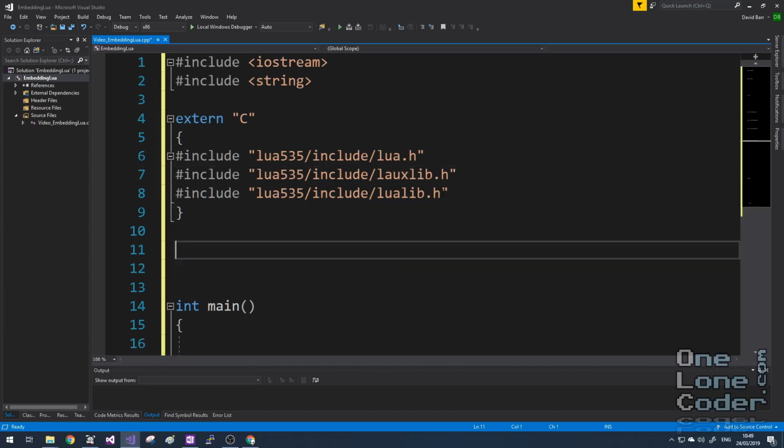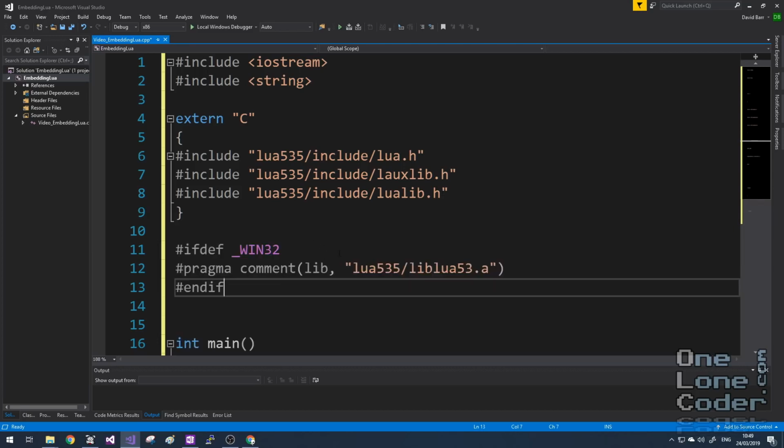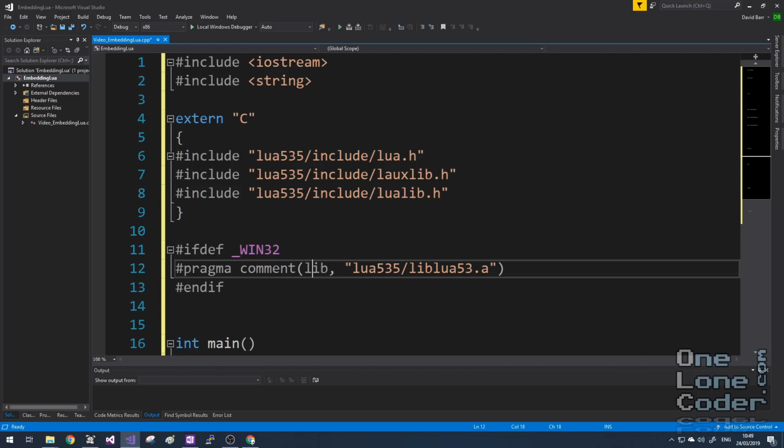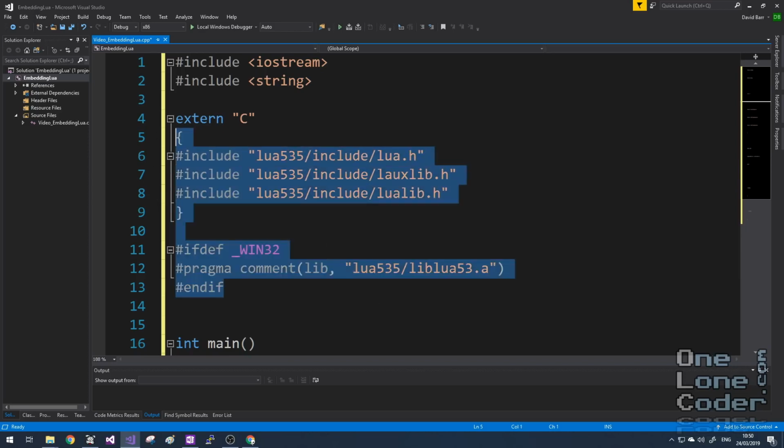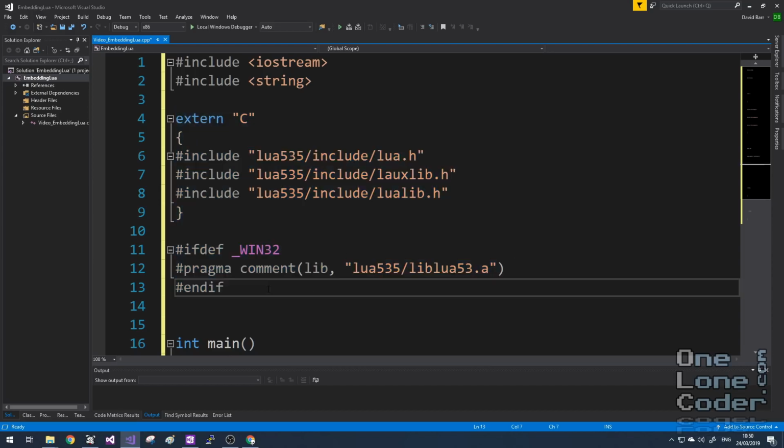After we've included the header files, we need to link to the library. Now in Windows and Visual Studio I can use a hash pragma for this. There'll be lots of people complaining about that because not all compilers support it, so I'm guarding it with Win32. This approach saves me from having to alter any of the project properties directly. Depending on the building toolchain that you're using, you may need to include additional directives to the compiler to link to this library. And that's it, that's all we need to start using Lua.